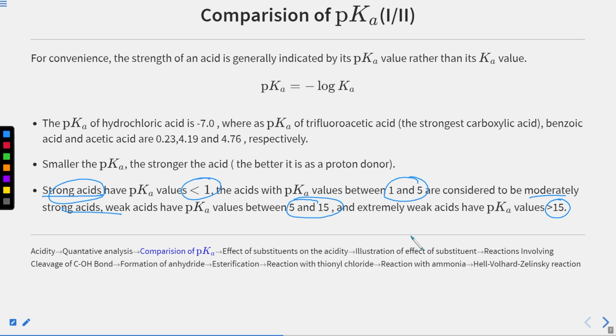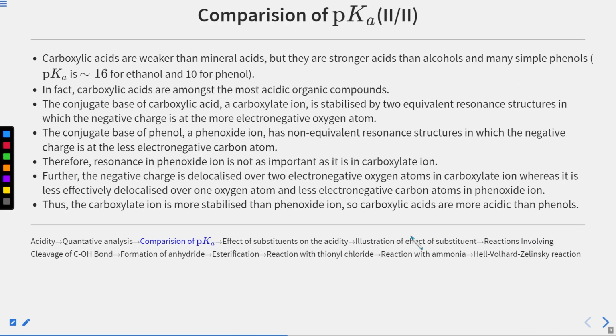Now before that, let us do one more comparison of different pKs. We will look at some examples here. First, let us compare our carboxylic acid with mineral acid. We have already seen that HCl has a negative pK value. From that you can derive that mineral acids are much more acidic than any organic acid, whether it is carboxylic acid or trifluoroacetic acid. Still, the mineral acids are the strongest. But carboxylic acids are stronger than alcohol and phenol. We have talked about this. The same thing is written here, that carboxylic acid is even stronger than all of these organic compounds.